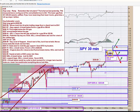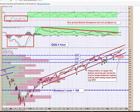But that was tough trading yesterday. I mean, it's just a day where you can't really get anything going. You could have been long against the bottom and then got that nice ramp into the close. But other than that, there wasn't a ton of trades to make yesterday on SPY.